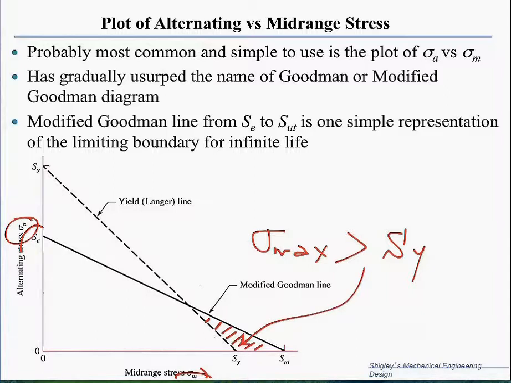So what we need to do is find the intersection point here and then make sure that our design does not go into this region where the maximum exceeds the yield point. So this region is very similar or pretty much the same as the modified Goodman, but if we don't apply any limit, then we would get into this regime here, but by applying the limit, we are limited to this regime.